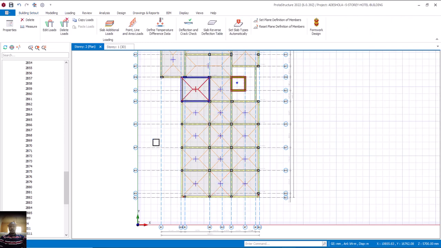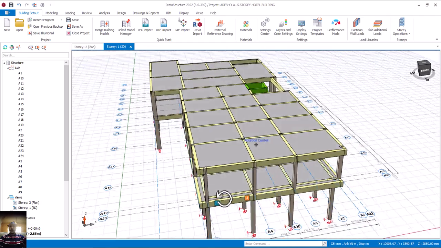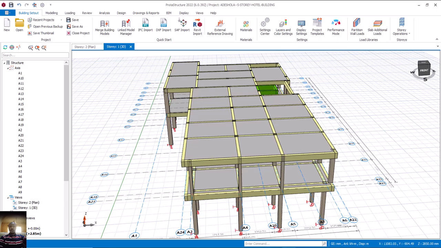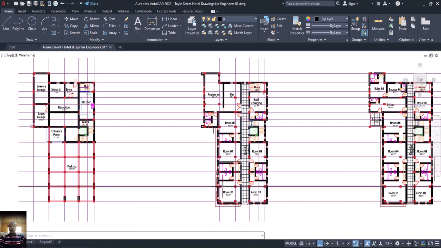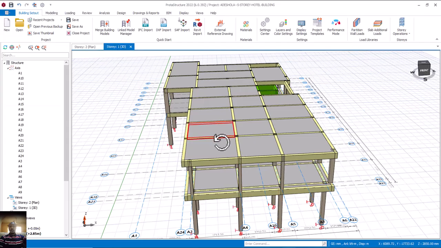So let's now see what we have done in 3D. Let's now see how it goes. So can you see it now? Can you see that we are now having something close to this? Close to this. Can you see it now? All these columns are now here. Is that okay? And all these columns are now here, and all these columns are now here at this edge. Is that okay? So that is that. So you can now see what we are having.